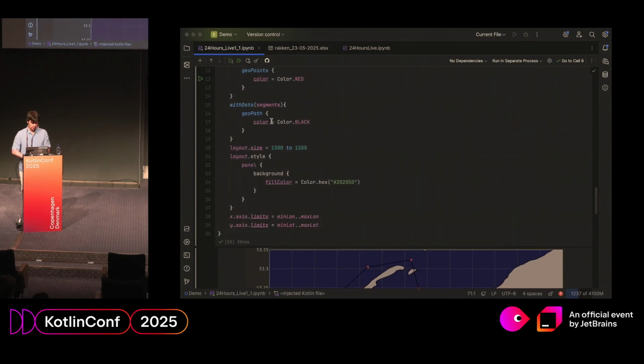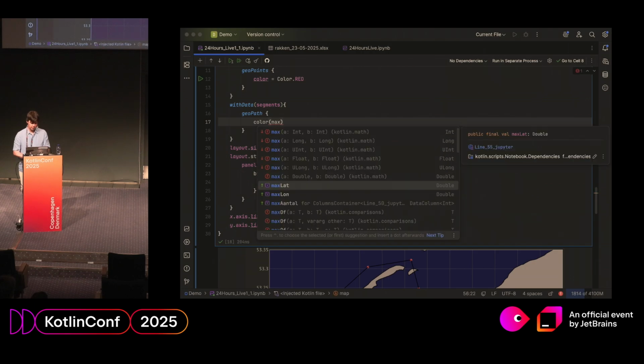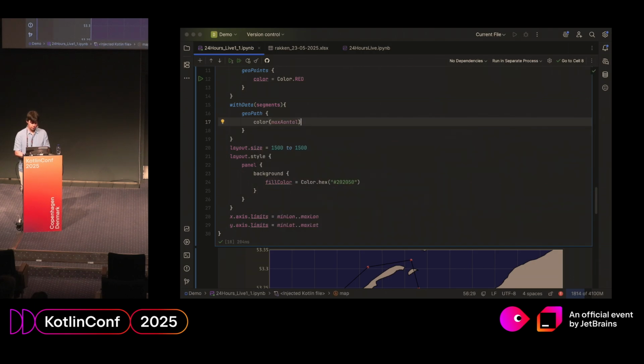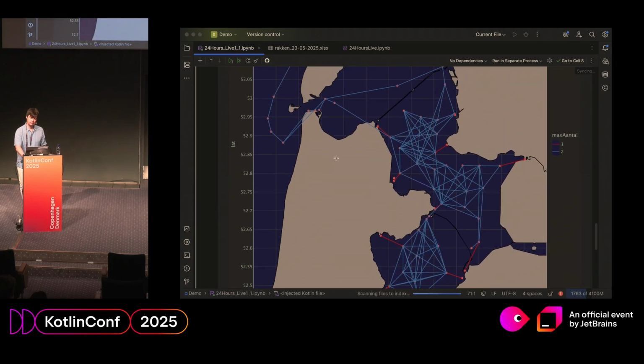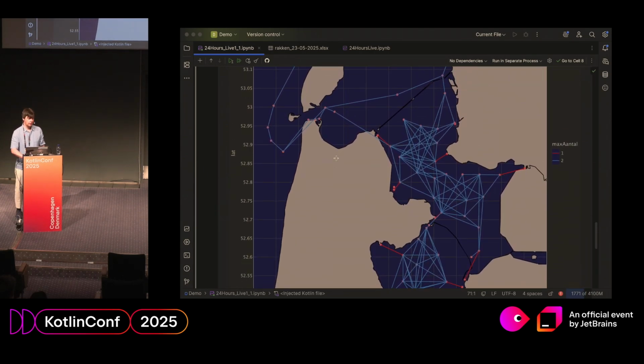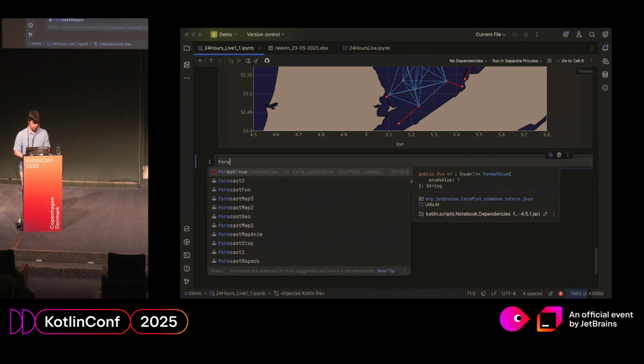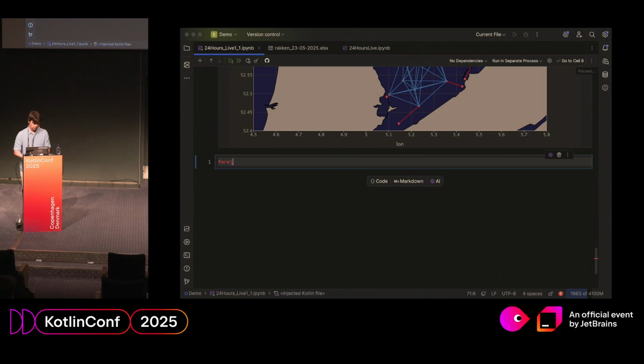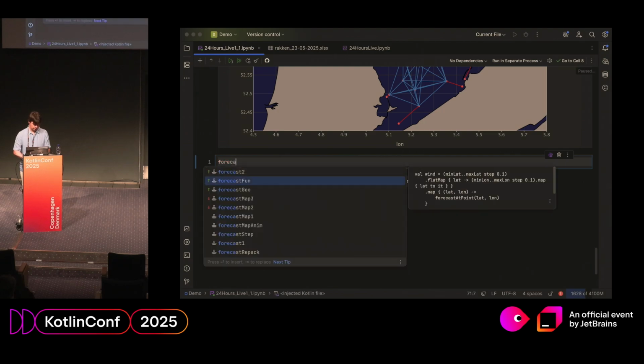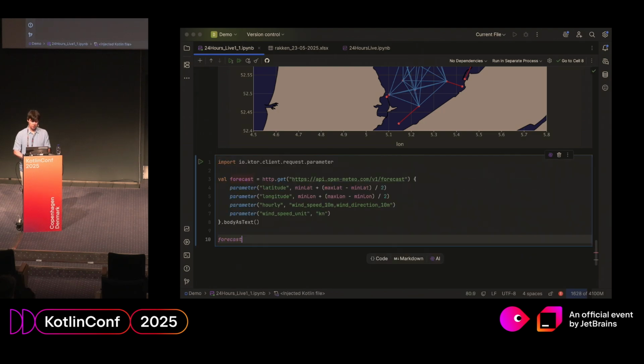And let's probably apply some semantic coloring. So for example, by number of maximum passing times. And the scale in this case should be categorical. Great, that's exactly what I wanted. So next, let's pull wind data. And for this, I will use the forecast from Open Meteo.